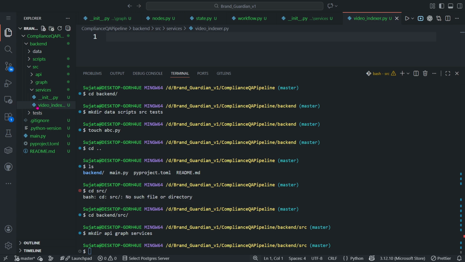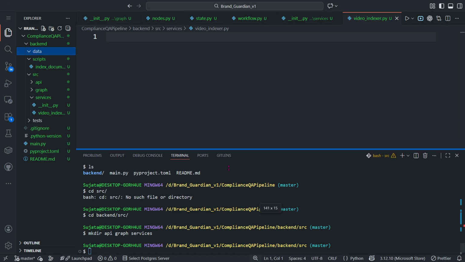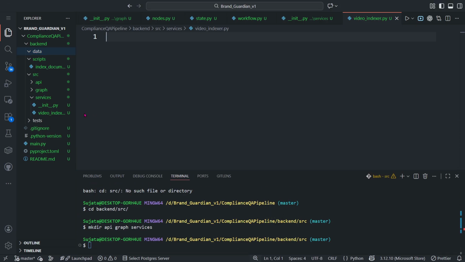All right, so as of now, the file structure looks decent. In data, if you look at the data folder, we are going to incorporate both the PDFs that we have. You might find them in the project document also, which is uploaded on this platform.